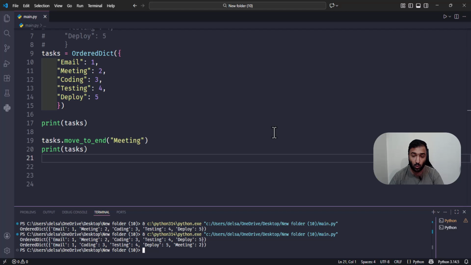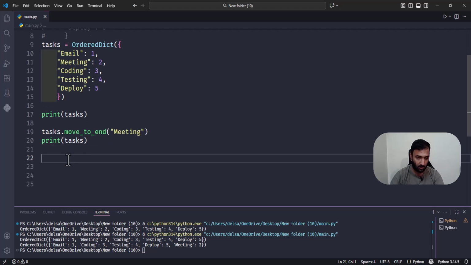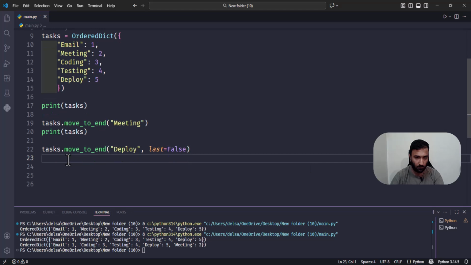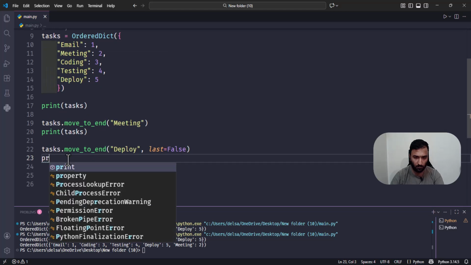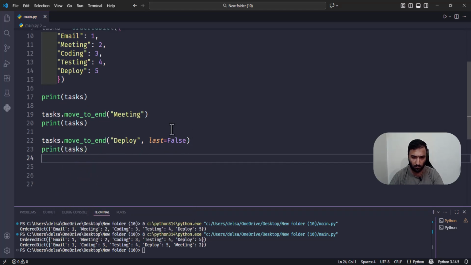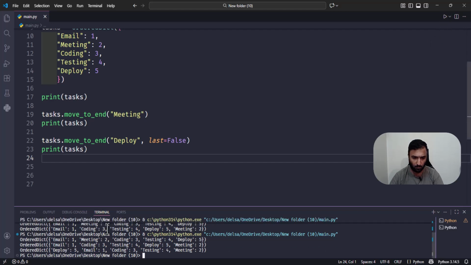And if we want to move a key to the beginning of the dictionary, we simply pass last equal false. And print it.